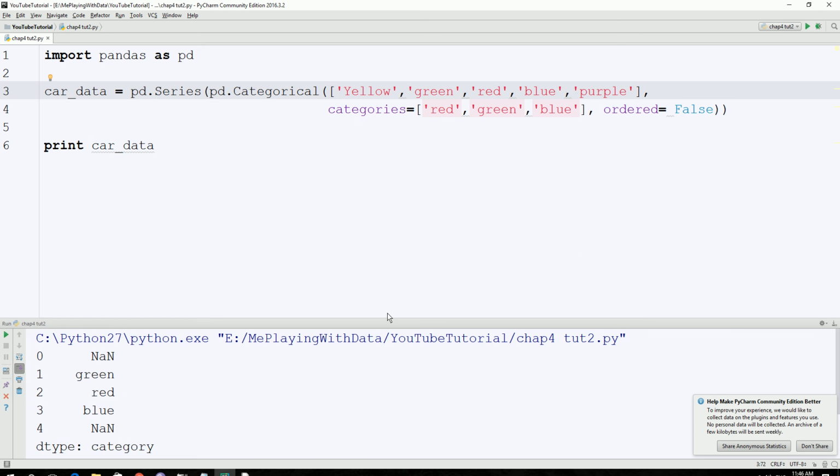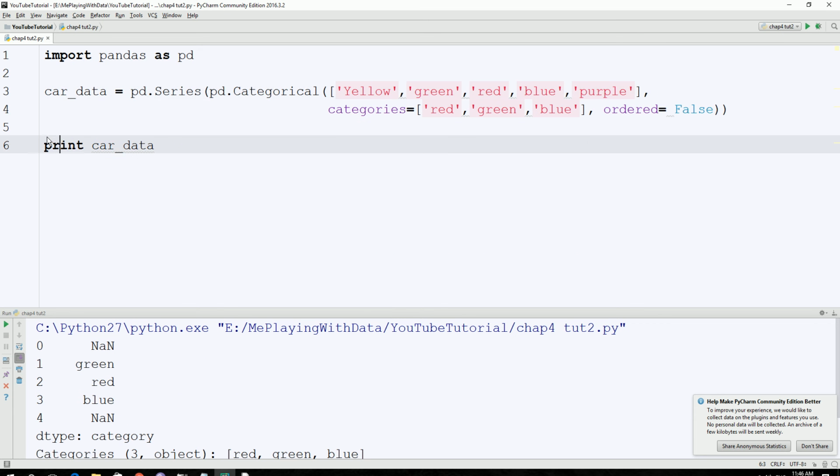Now what we're gonna do is locate those NAs, and then print them out. So search equals pd.isnull car data.